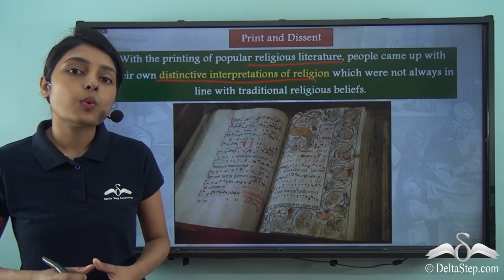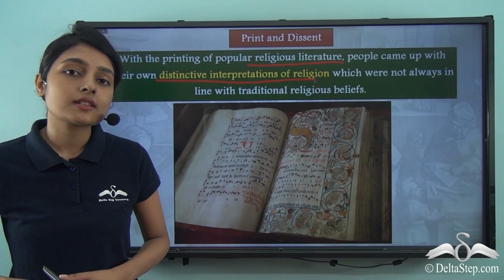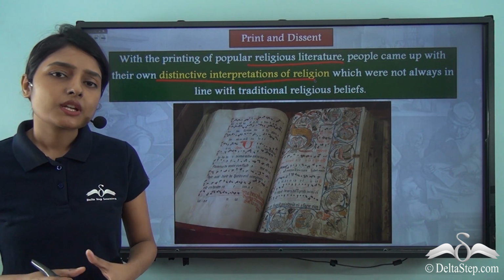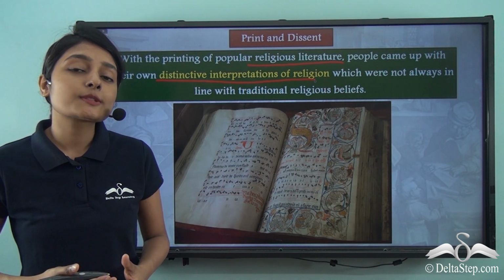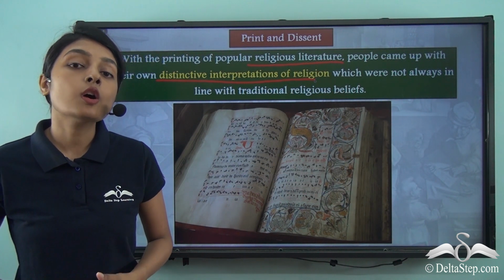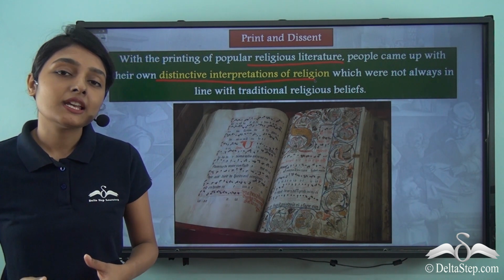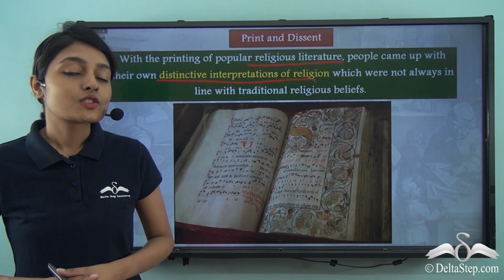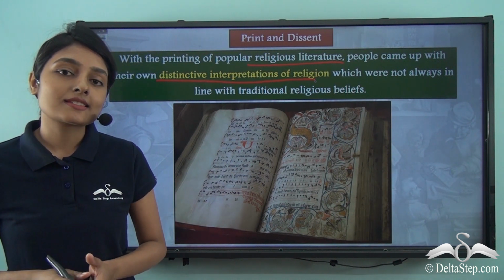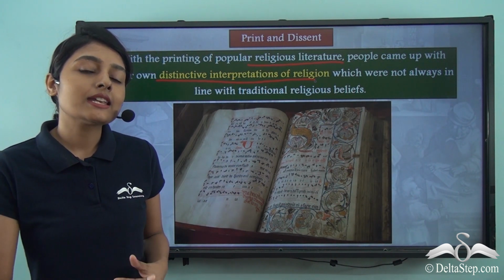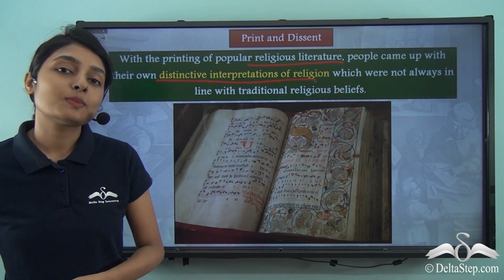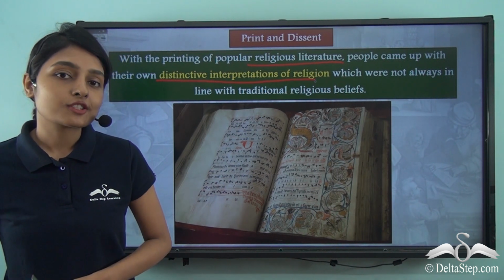So can you understand why the religious authorities were suspicious of and intimidated by the spread of print technology? Because they thought that these people were now spreading irreligious ideas among the masses. These people were no longer holding the traditional religious beliefs as sacrosanct. So this was the reason why print was now seen in two lights. Firstly, it was seen as a kind of blessing to some people, while at the same time it was held with suspicion and fear by a whole lot of people.